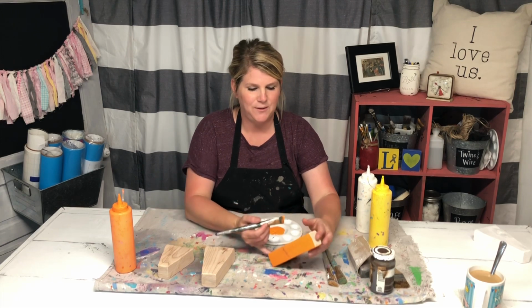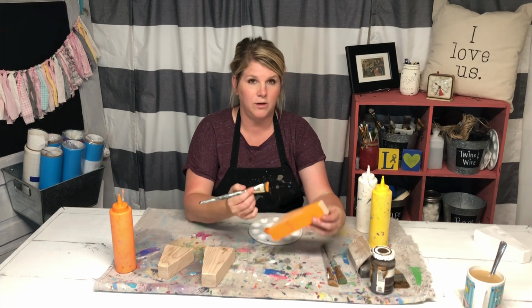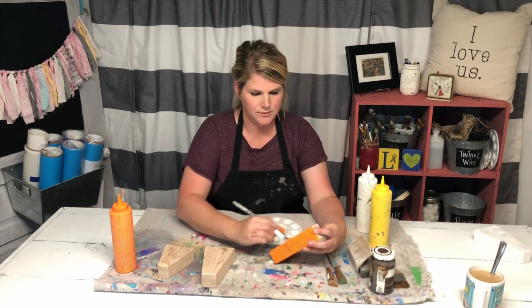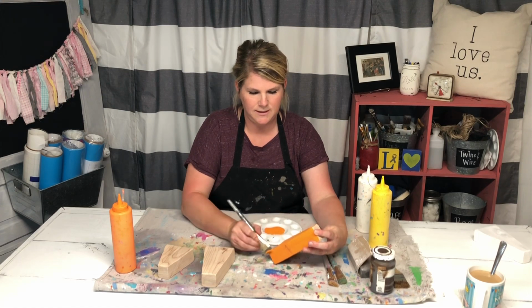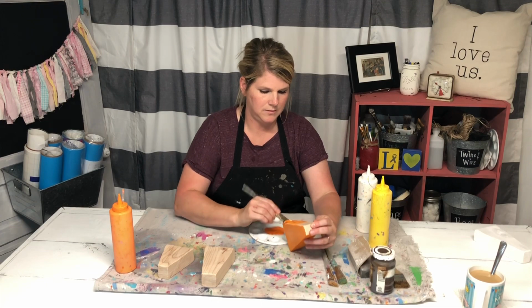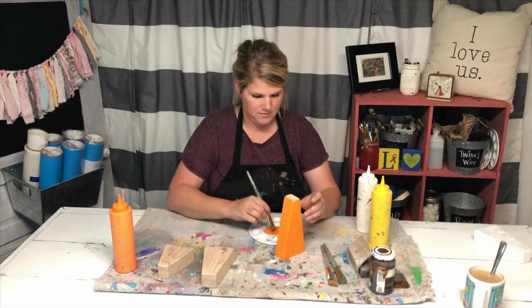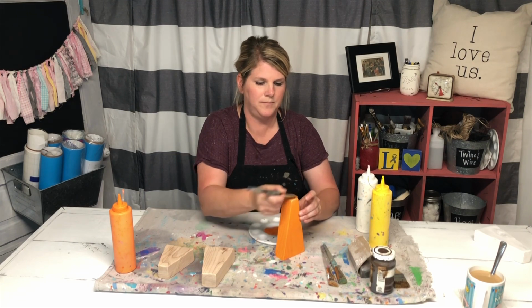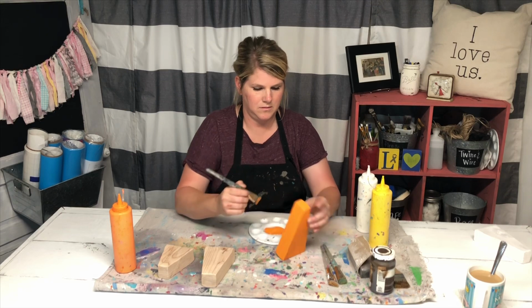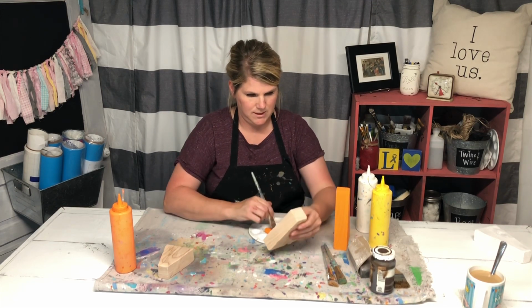So anyway, what you want to do is paint all of your triangles all orange first, and just put a really thin layer on there. Be sure you get the tops of them. And then we'll do the bottoms last. So I'll move on to the next one.